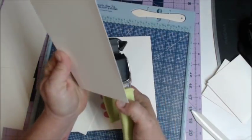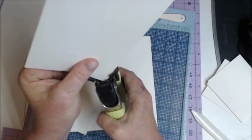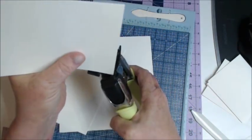Now let's do them separate. So I'm going to use my Deco edge on this one.